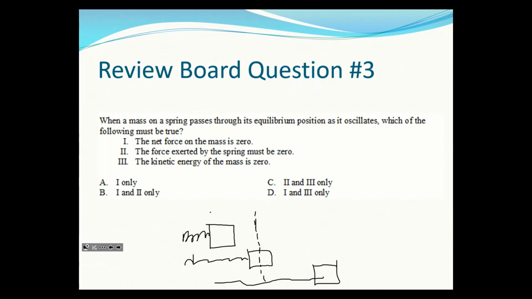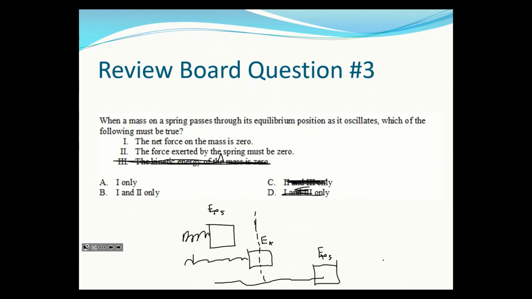So remember that here it has spring potential energy, and here it has spring potential energy. So that means all that spring potential energy is going to get converted to kinetic. So it's spring, kinetic, spring, kinetic, spring, kinetic, and it just goes back and forth, back and forth like that. So when it's at equilibrium, the kinetic energy is not 0. That wouldn't be right. So that allows us to eliminate these two.